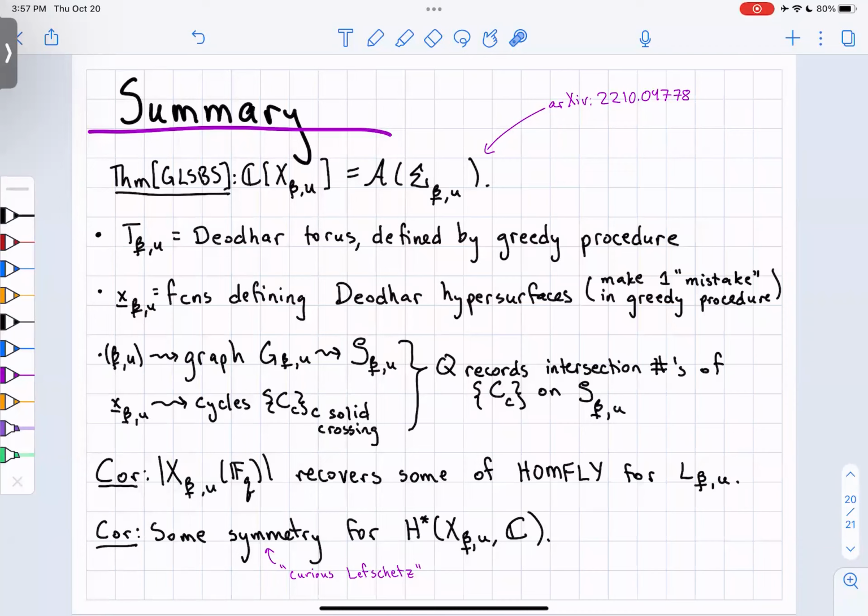So you described what you get from one Deodhar torus for beta, but then you have these braid moves. Are all the seeds coming from those? Oh yeah, that's a good question. Yes, so the braid moves either do nothing, so maybe actually two of my Deodhar tori coincide, or they will do a mutation. So for a fixed braid variety, we produce a number of Deodhar tori, and they're all related by mutation. Okay.